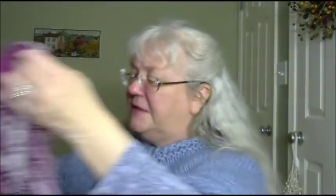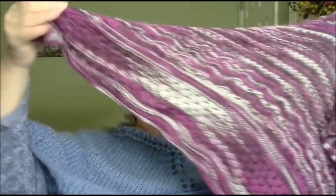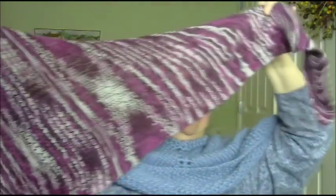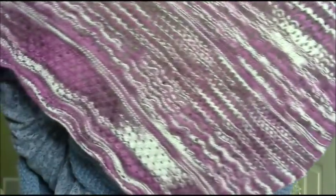So here is the version of the pattern that I did. I'm going to make sure I show you the front and not the back, because it's kind of hard to tell. With some of the stitches, you can almost make it reversible. Here's the one that is done in variegated colors. And this one has been blocked, so it looks bigger. I have to hold it way back so you can see it. You can see a little bit of color pooling in some places.